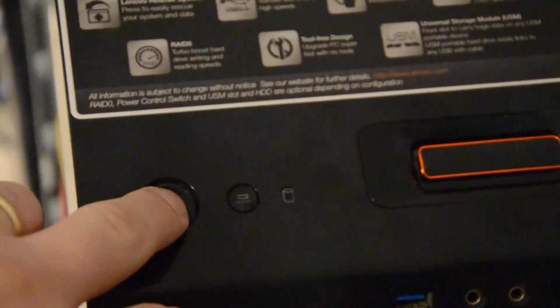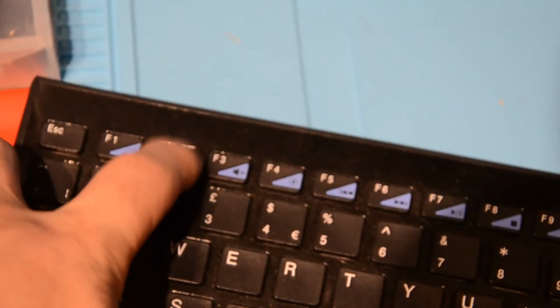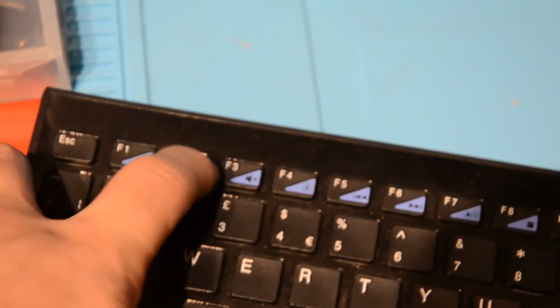So what we do is put it on first. If this comes on. Okay, it's on now. And then on the keyboard, keep pressing F2. So F2, keep on pressing until you get your recovery option on the screen.